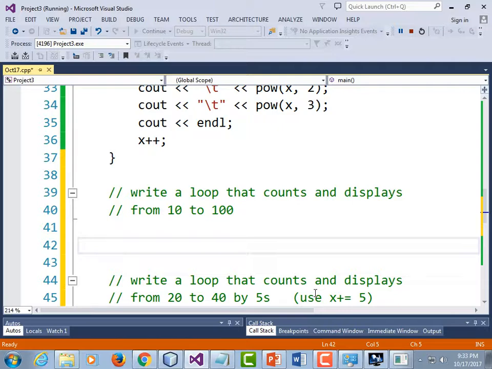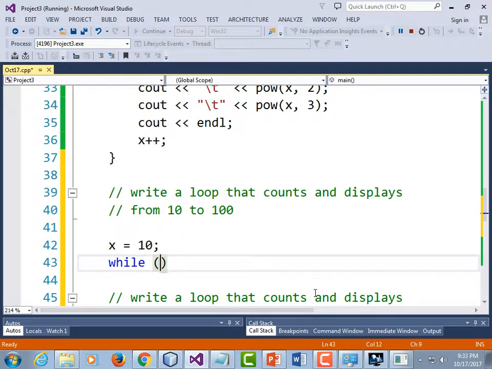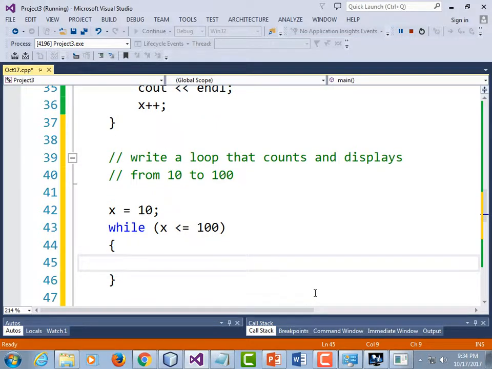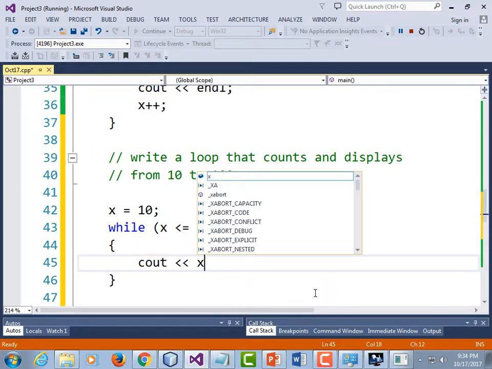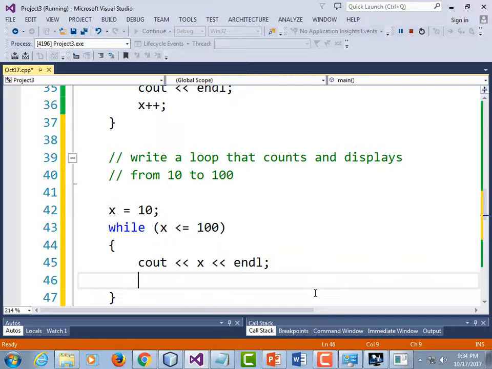Y equals 0. Are we doing 1? Yeah, let's do 1. So we need a loop control variable. Let's just reuse x. What am I going to set x equal to? 10. Right. And then what am I going to make my while statement? While, and there's more than one answer, while x is what? Less than? Are we going to do less than 101 or less than or equal to 100? Either works. I like less than or equal to 100. All right, what goes in my while loop statements? I'm going to cout x followed by endl, and I'm going to add 1 to x.